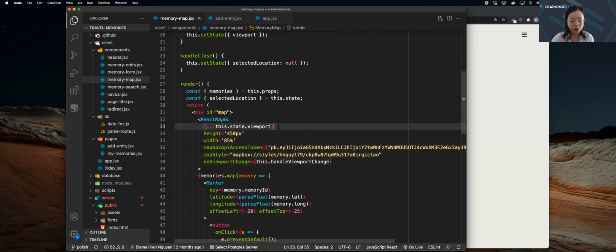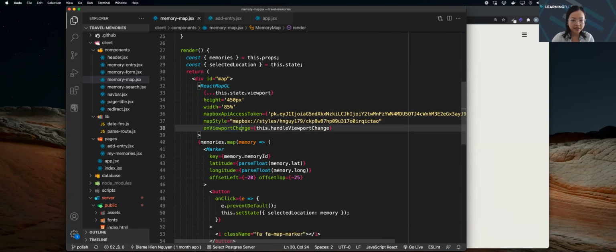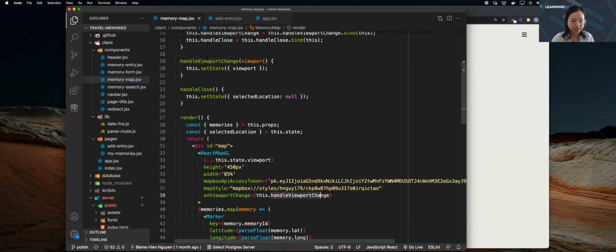The first ones being the viewport, or the visible area you see on the map: the height, the width, the token, the map style, and then an onViewportChange that React Map GL provides, so that it gives us a new location. When we call handleViewportChange up here, it changes the current viewport to the new viewport, so that it makes the map draggable or zoomable.